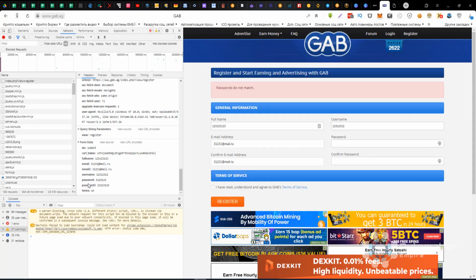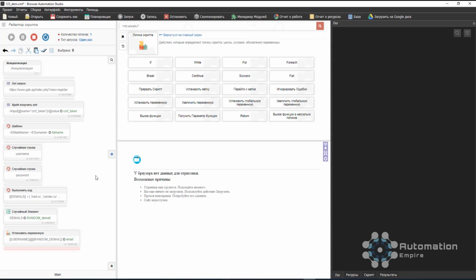We set up the mobile proxy, upload it into the client, and use it for registration. That's it, basically. We've formed all the necessary parameters together, right? Let's check. Password check, username check, email check, full name check, CSRF token check. All the other parameters are fixed, and we'll pass them in the same way.